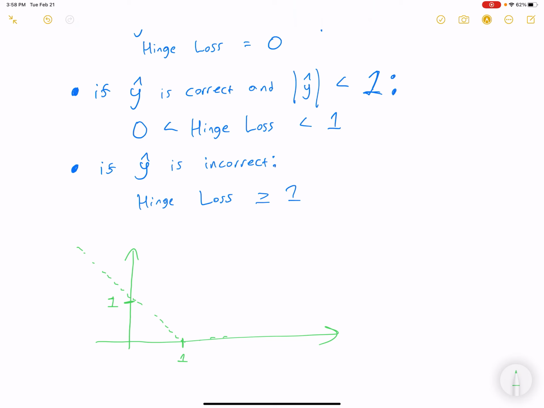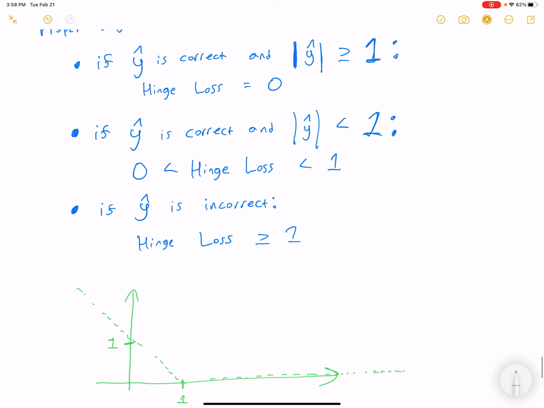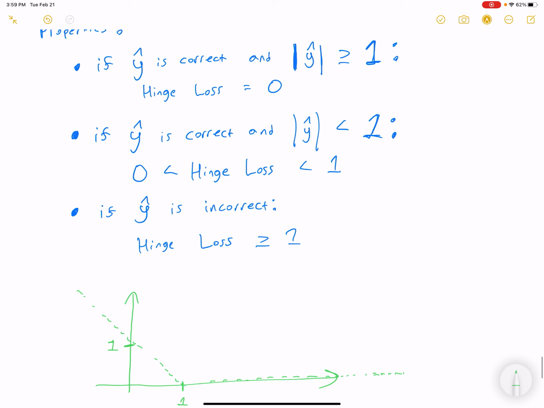Is there a scenario where hinge loss could be equal to 1? I guess I was just confused by the first one. Like, why is it equal to 0, or I guess, sorry, second one, why is it greater than 0 and why not greater than or equal to 0? Because if it's 0, that means that we're correct, and y hat is greater than or equal to 1. So it's going to be equal to 0 in the first. The equal to 0 is covered in the first scenario.